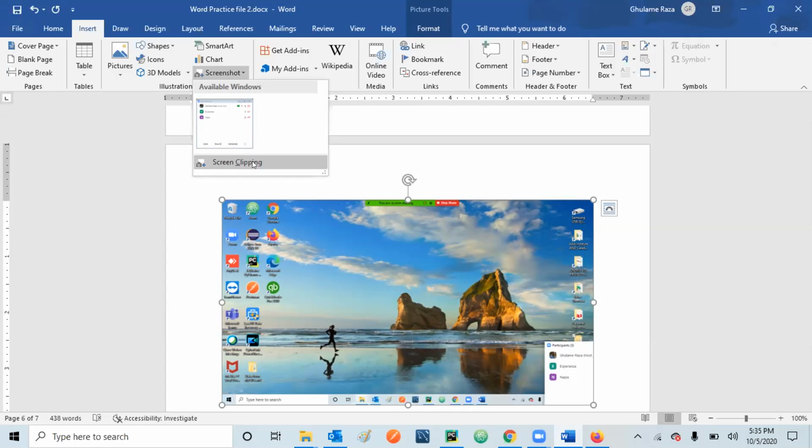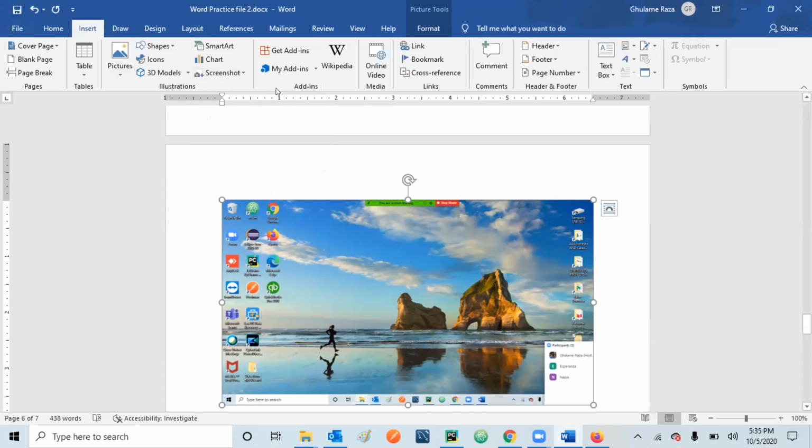The other one is screen clipping. If you want to bring in a specific part of the screen, you can bring it in. Also, if you want to bring the entire screen, you can do that with this one also. It's not necessary that you can only clip part of it. You can bring the entire screen as well. But if you want to bring the entire screen, then why go through the hassle of selecting and everything? You can simply go to that page, press the print screen button, come back to your document, and then paste it. That's much easier than going with the screen clipping.